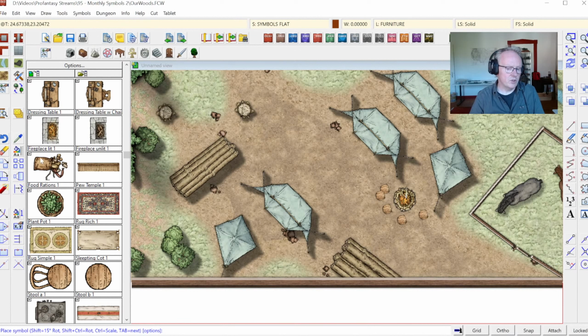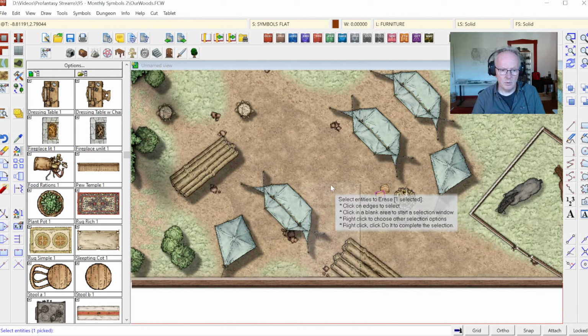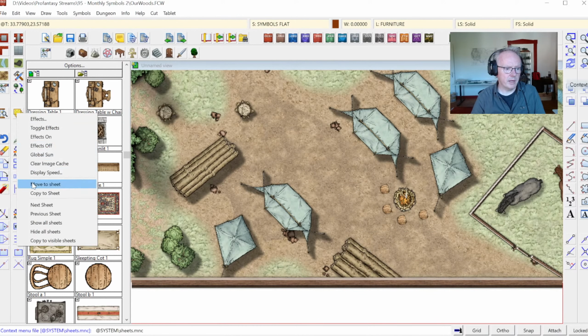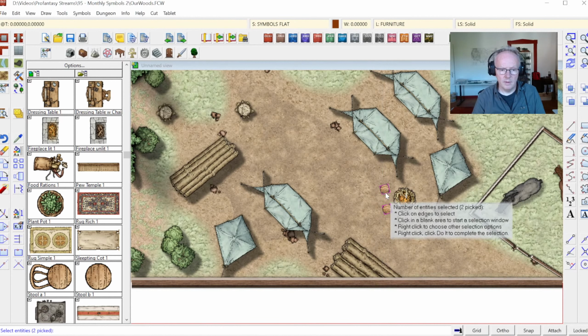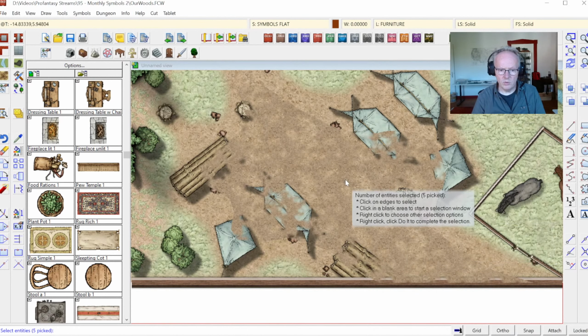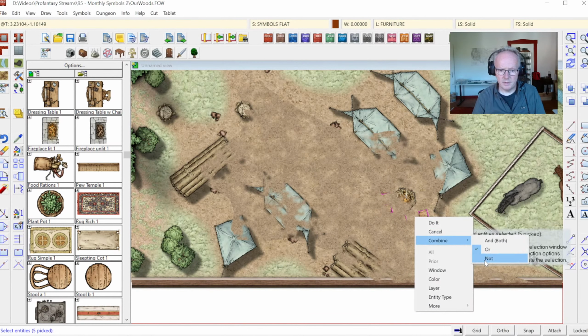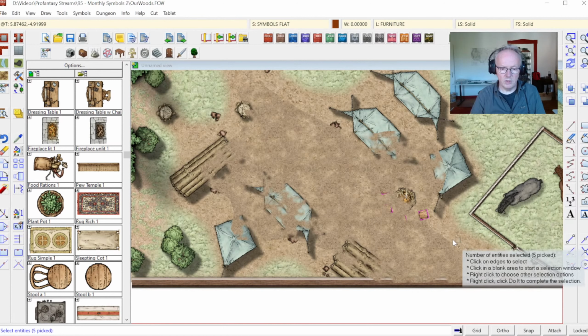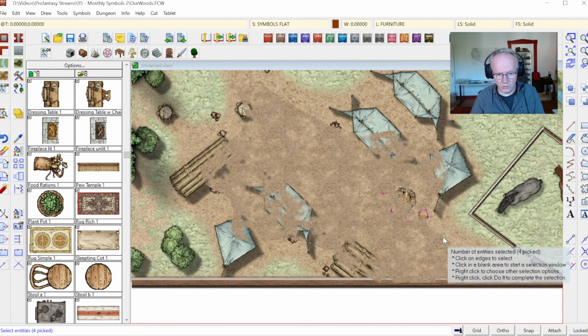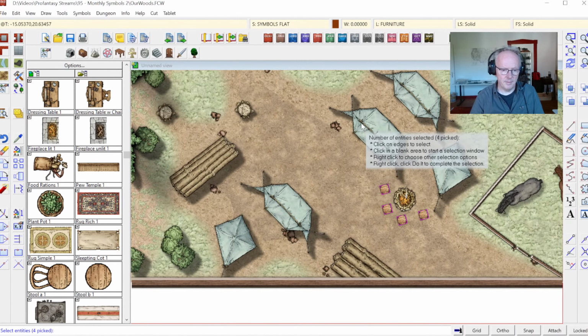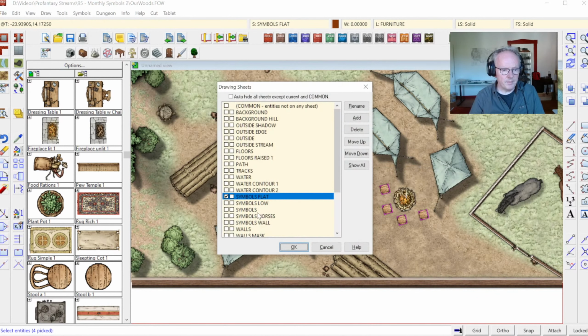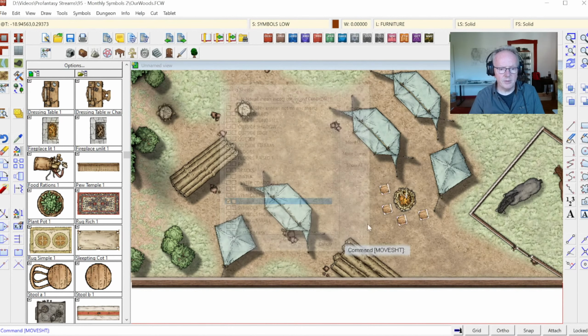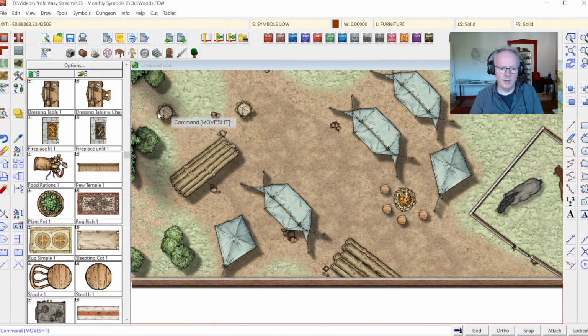Oh, these should actually not go on the symbols flat sheet, so I placed one too many, and now I want to move these back to the normal symbols, or let's say symbols low sheet, but I do not want to select the texture, and then I'm going to place them on symbols low. There we go. And now we do have a little bit of a shadow on them.